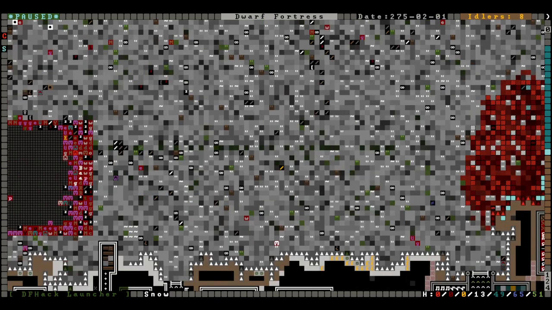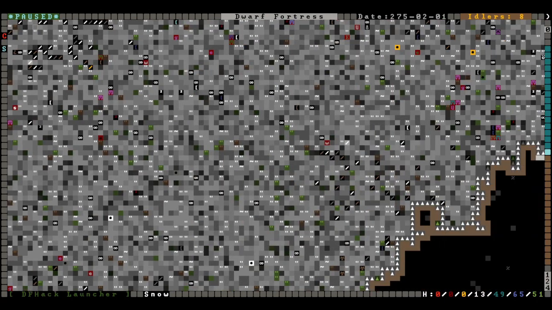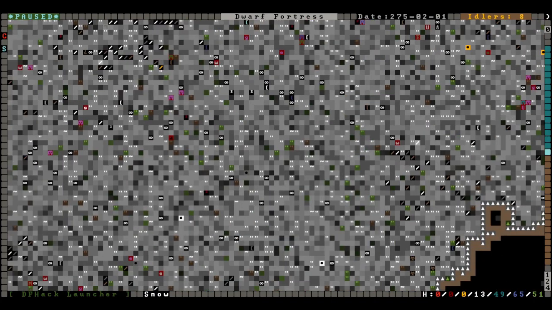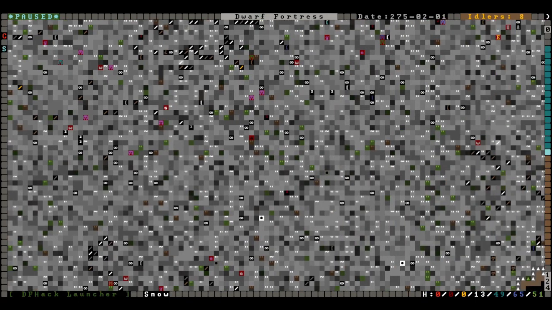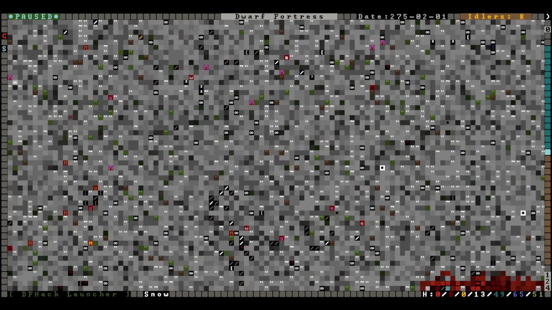This is the area outside the fortress gates where there's been a lot of carnage. We did not cause most of this. This has been almost exclusively others fighting when they arrive on the map. Like, there are some merchant corpses out here and a bunch of invaders fighting with wildlife. So let me tell you what's going on here.